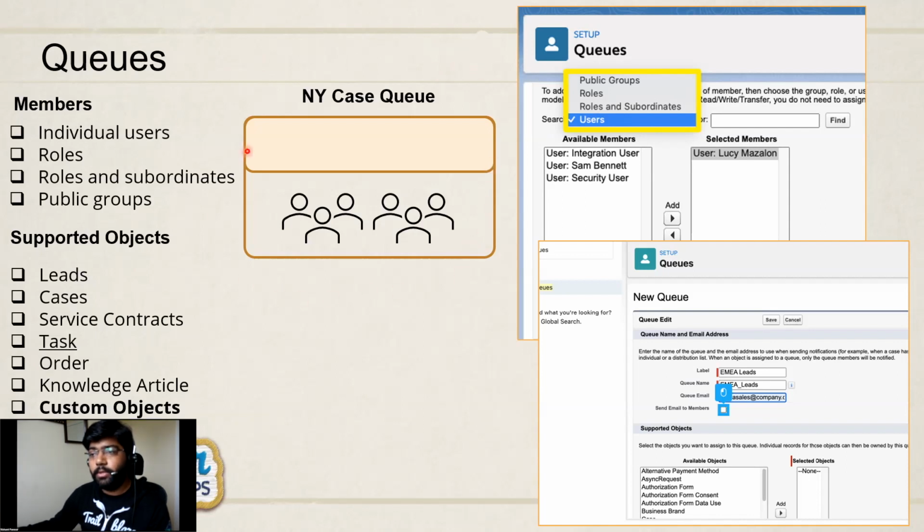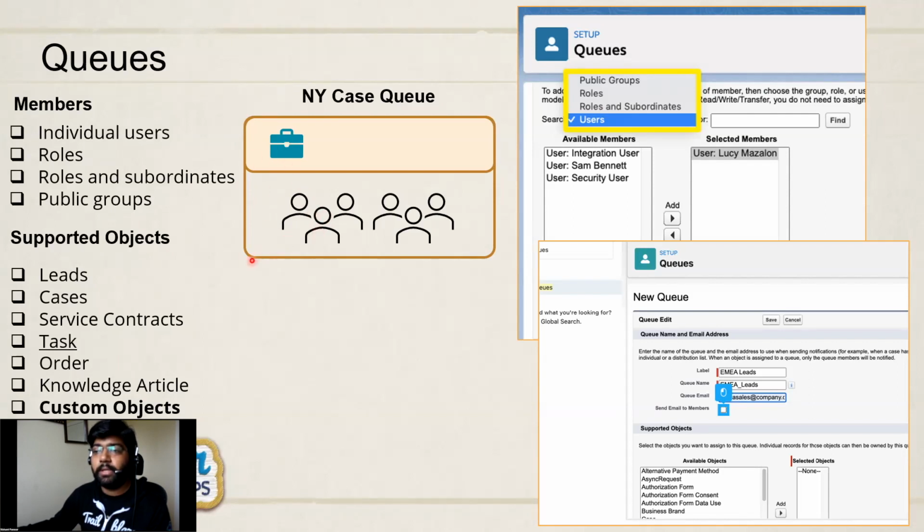So this is a queue where cases are coming into the system. Say one case got added to the queue. Now everybody who is a member of this queue can see these cases. All these six people who are members of this queue can see the case, and they can take ownership of this case.